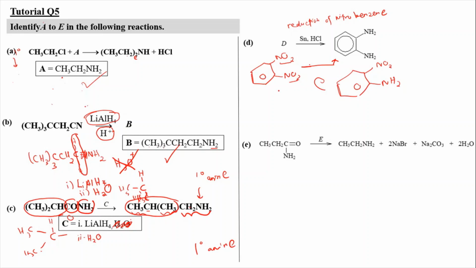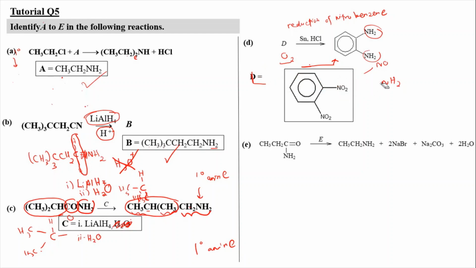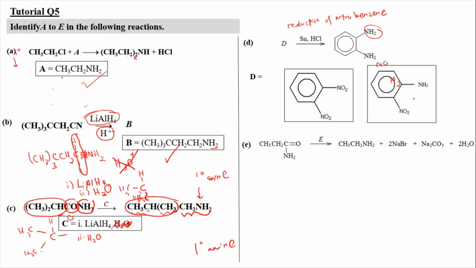Okay, so there are going to be two possibilities here because the nitro group can be reduced into amine. The nitro group can also be reduced into NH2 here. Okay, so there are going to be two possibilities. So the first structure here can be NO2, NO2. Okay, and the second possibilities that you can get is NH2 or NO2 here. Okay, because only one of that is being reduced to NH2. Here it will not undergo any reaction. Or you can also change the position, doesn't matter. Alright, so that's for D. It will undergo reduction of nitrobenzene.